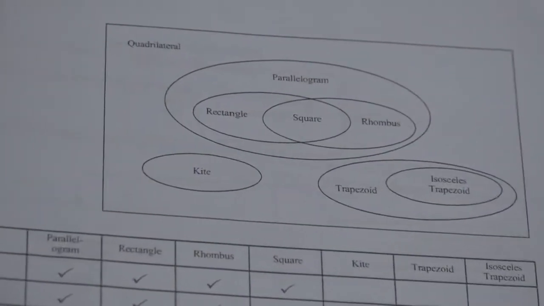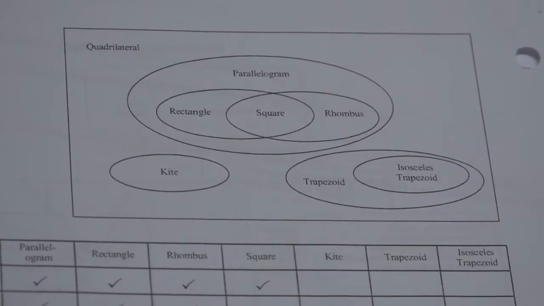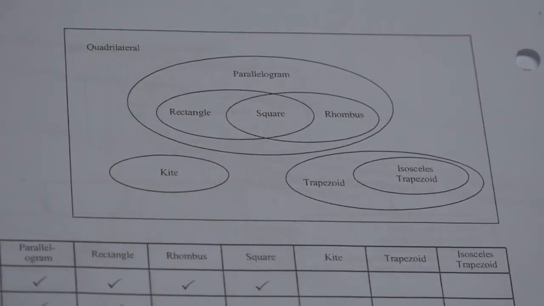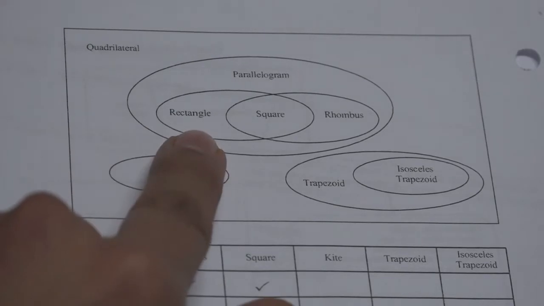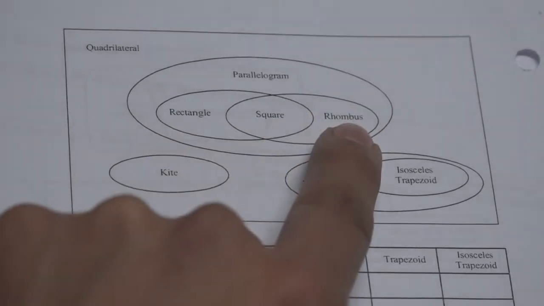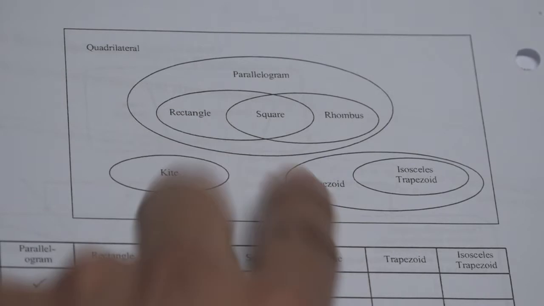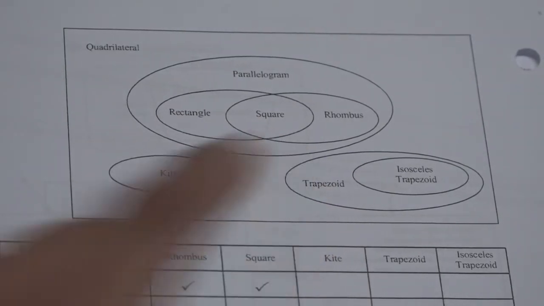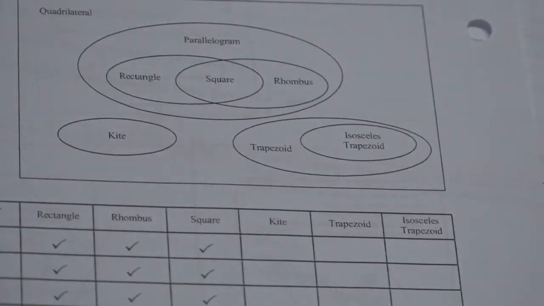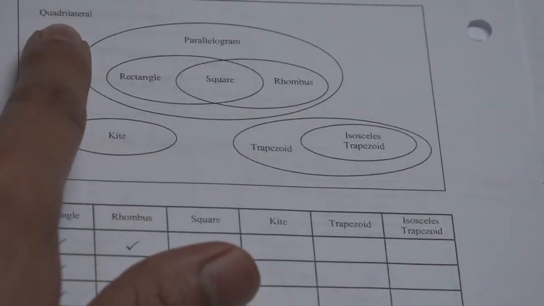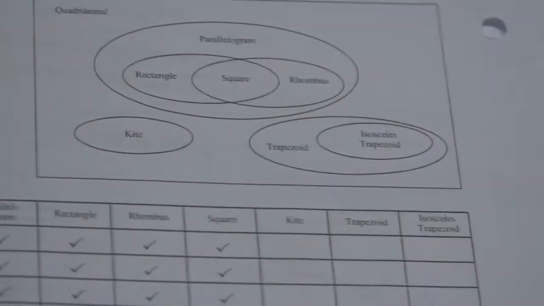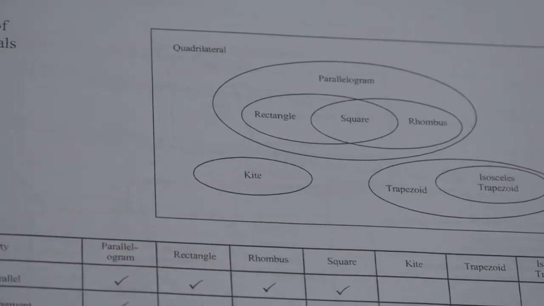All right, so let's take a look at our family. So here is what we have in this diagram. The quadrilateral is like the oldest, right? Then it gave birth to the parallelogram. Then the parallelogram gave birth to the rectangle and the rhombus. And between the rectangle and the rhombus, they came up with the square. That's the pretty side of the family. Then, of course, from the quadrilateral, we go to the trapezoid. From the trapezoid, we go to the isosceles trapezoid. And she got busy, so we got the kite.